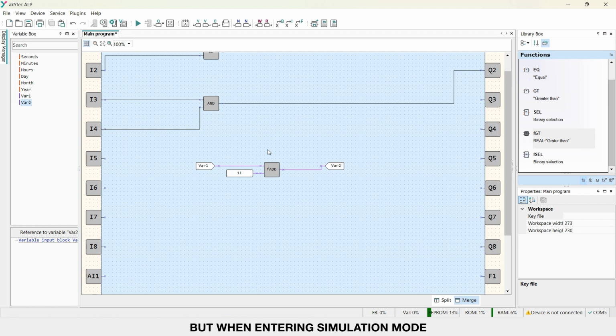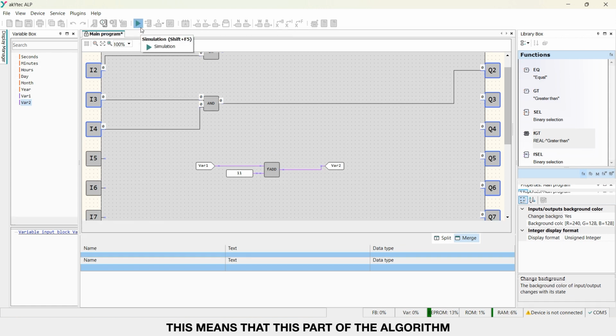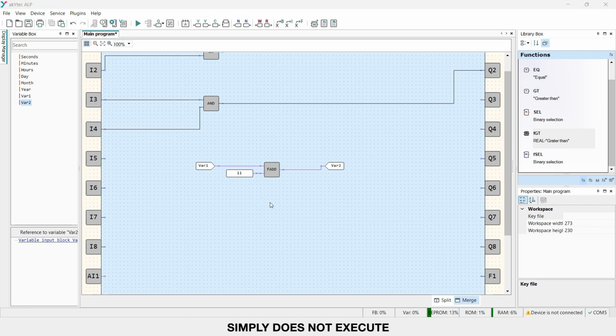But when entering simulation mode, you don't see any current values next to the variables. In my case, variables var1 and var2 are not power independent and are not linked to PR outputs. This means that this part of algorithm simply does not execute.